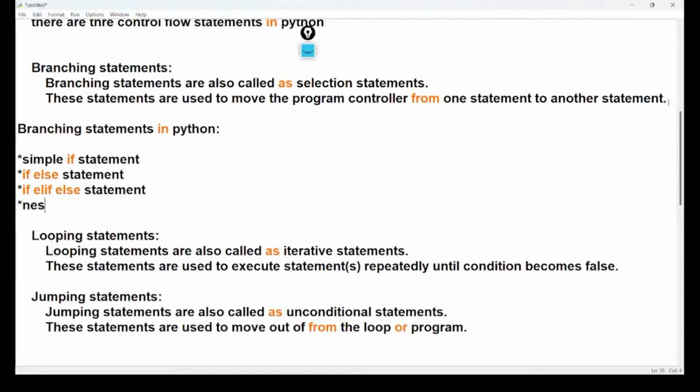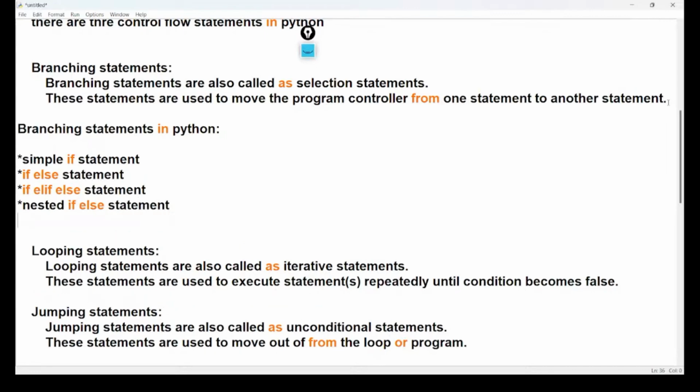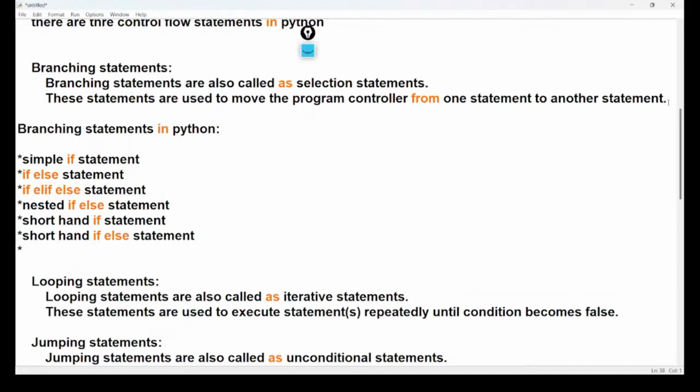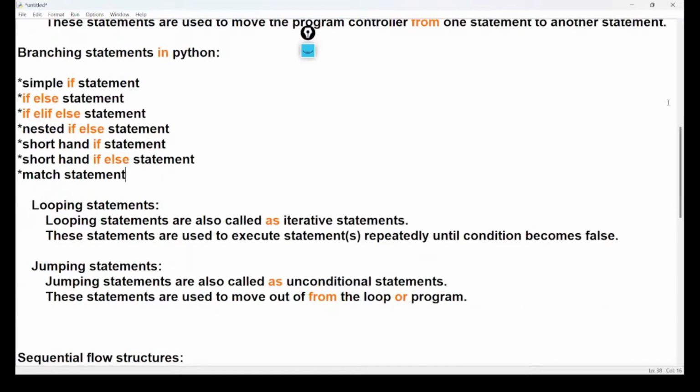Next is the nested if else statement. Next is the shorthand if statement. Next is the shorthand if else statement. And the last one is the match statement. So these are the different branching statements.